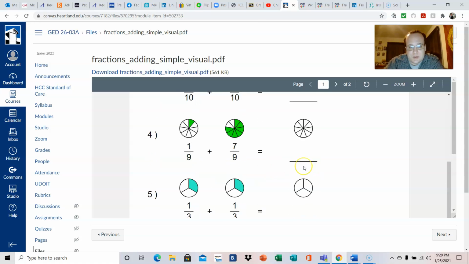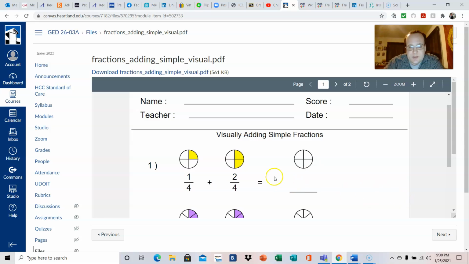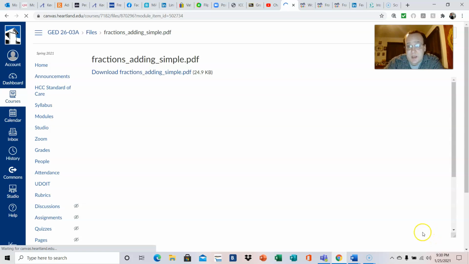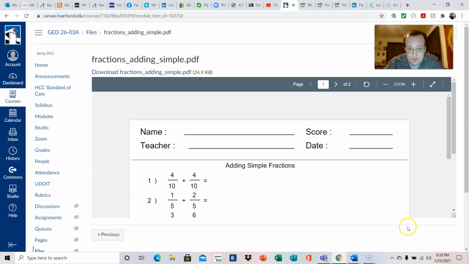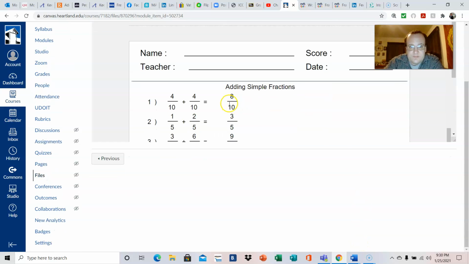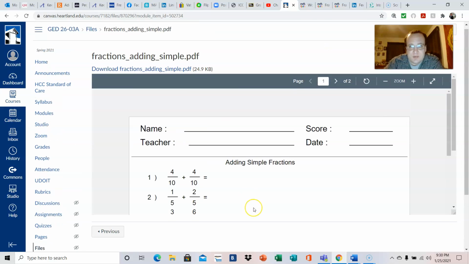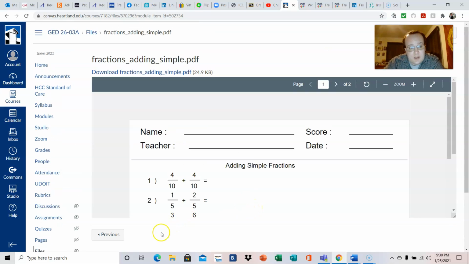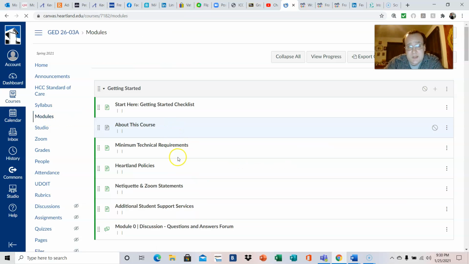All these problems, it's the numerator that changes. And I encourage you to simplify if you feel comfortable doing so. If you don't feel comfortable simplifying yet, then don't. So 8 out of 10 divided by 2. Well, 8 out of 10 is 4/5, right? They don't simplify it in the answer key, but if you want to simplify, please do. So that is tonight. That should take you the full class.